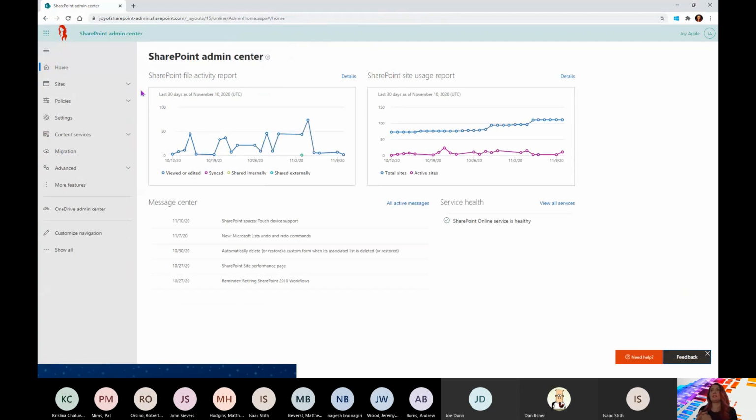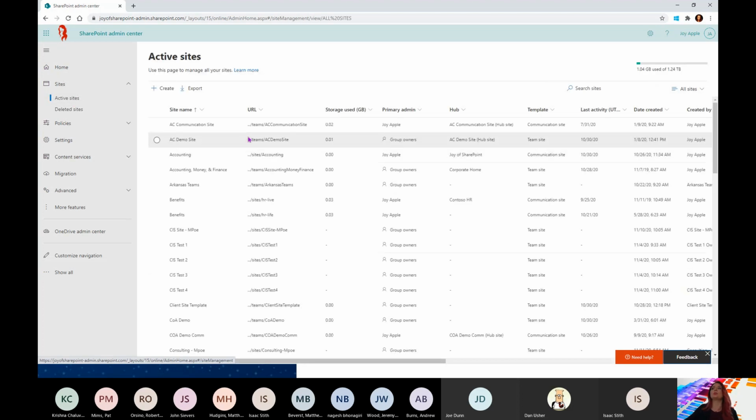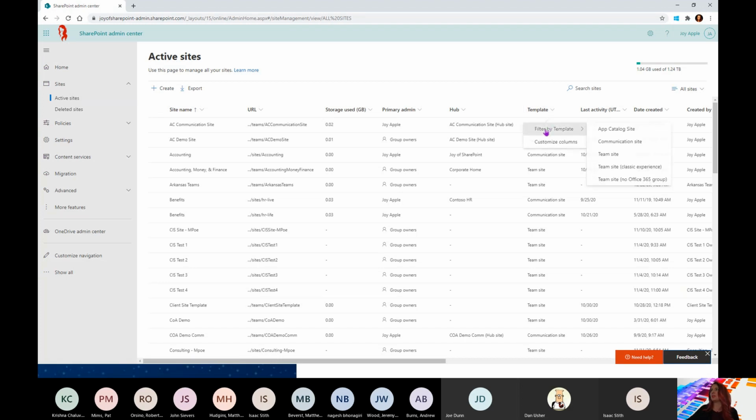So Modern Admin Center, if this is something you hadn't seen before, it's lovely. I like it quite a lot. If I come right here to sites, active sites, I'm going to get a true representation of every site that I've got out there in my architecture. Nothing is hidden from me. I don't have to hunt around, and I really have a great tool in the Admin Center now to go find all of my team sites. Notice I can also break that down into just my classic team sites or my modern team sites that don't have an Office 365 group. That tells me there's no team associated with that group. So that's good information.